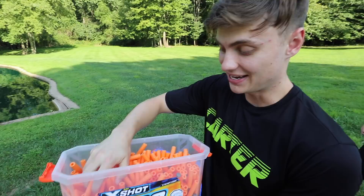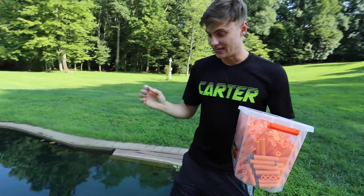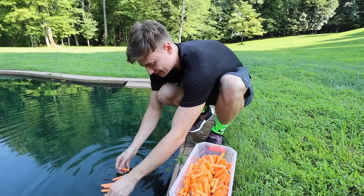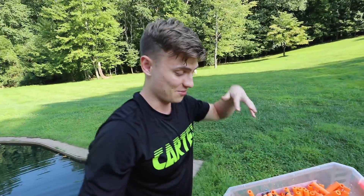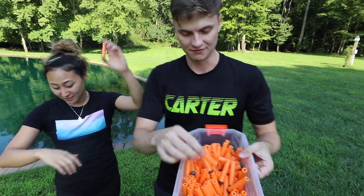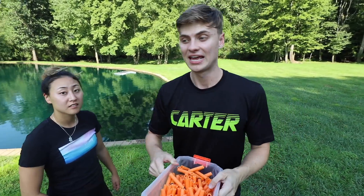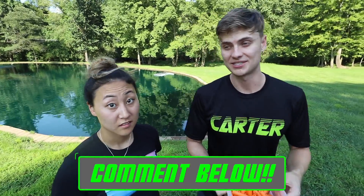Today what we're gonna do is we're gonna open up each of these bins and use as many as it takes — it's probably gonna take all of them. These are foam darts, and normally you use these in a blaster gun and shoot them out, but they also float because they're made of foam. So I'm thinking: how many of these darts would it take to connect together to float a person? That is what we're gonna try today. We're gonna start taping them to my body and then I'm gonna jump in and see if I can float on top of the water. My guess is 7,000 — comment down below what you think.